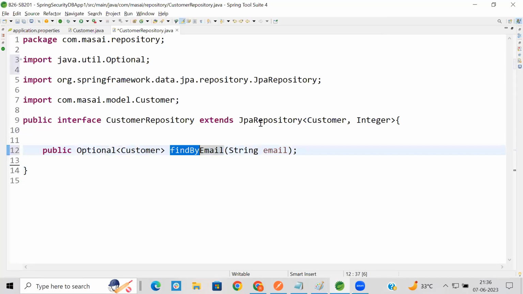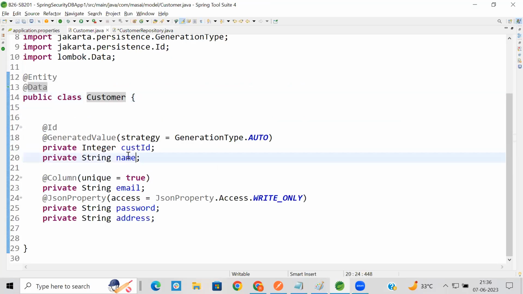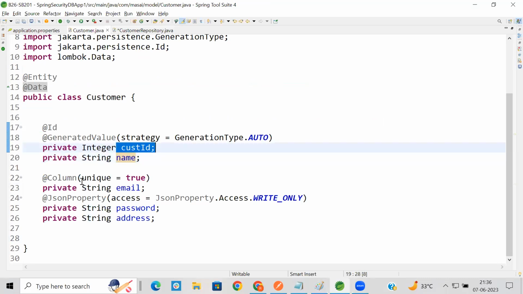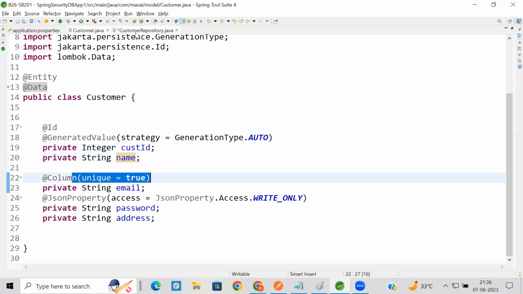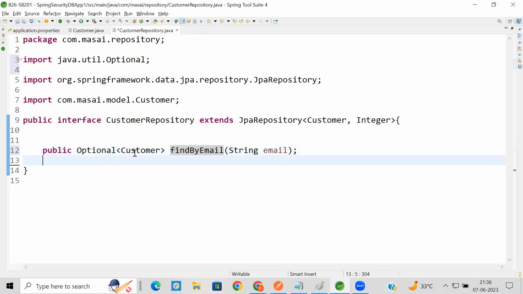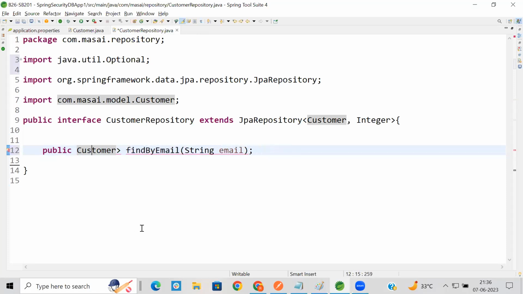हमने बात किया था जब डेटा जेपीए के बारे में हम पढ़ रहे थे. We have some type of convention find by. If you are using that find by, then you need not write the JPQL keyword. लेकिन आप चाहो तो JPQL keyword वाला मेथड भी लिख सकते हो. And find by email. Find by email, it is a non-key, non-ID field. Email non-ID field है, क्योंकि कस्टमर का जो ID field है वो कस्टमर ID है. लेकिन since it is a unique I have applied, that means the return type I took here customer. You can take either customer. आप चाहो तो इसे customer भी रख सकते हो, right?